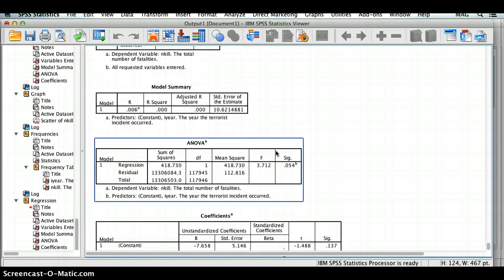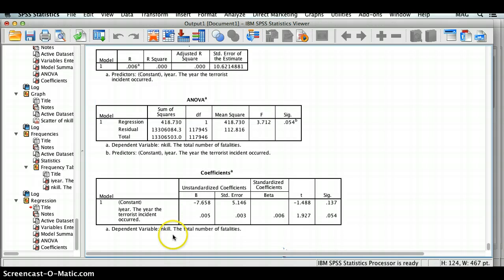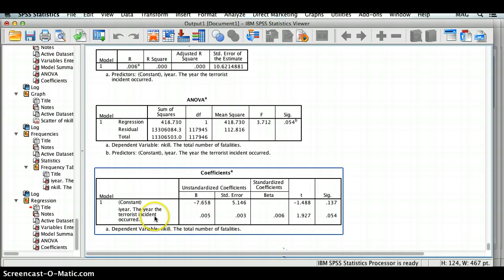For this class, we're only interested in a number of different values from this output. First is the R-square. In this relationship between year and nkill, the R-square value is 0.000. And then here below, we're interested in a number of different things. First, for our main independent variable iyear, the unstandardized B or beta coefficient or slope is 0.005.